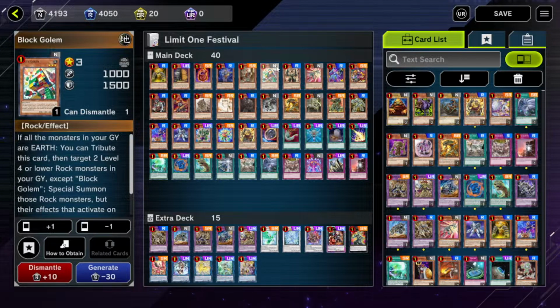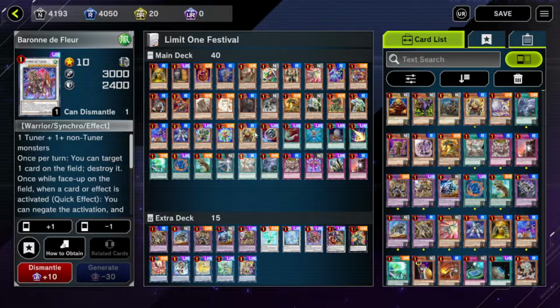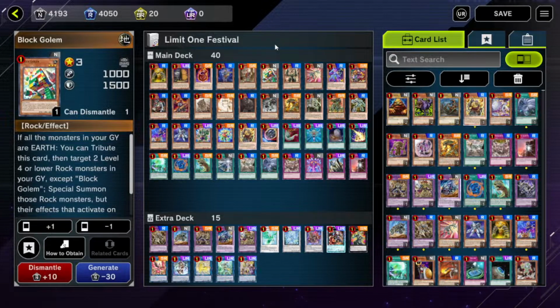I'm not a big fan of Block Golem, but it's okay. It's basically the 40th card in here. It's very situational, mostly because by the time you're getting to Block Golem, you might already have some of these extra deck monsters in the grave that turn it off. So it's not great, but like I said, it's basically the 40th card. You could probably fit a whole bunch of different other stuff in here.